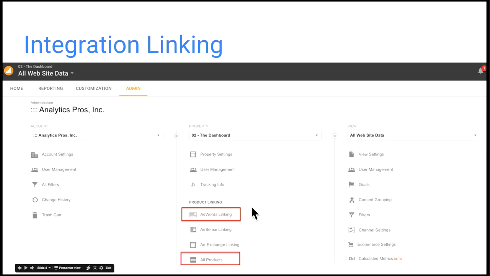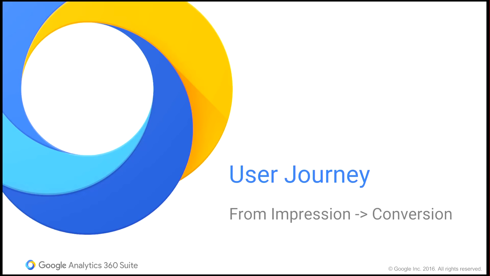So if you're linking AdWords, you just go through, you're going to click a few buttons. You can link as many AdWords accounts as you have to GA. And if you're a DoubleClick user, linking DoubleClick, you'll simply need to go to the All Products, and there'll be steps on contacting your account manager. And again, it's a really quick and seamless process to make that happen.